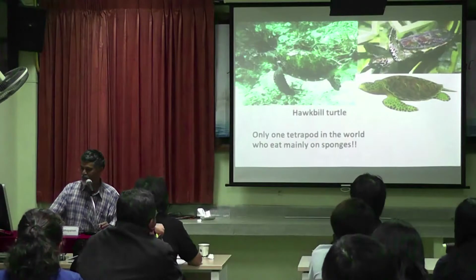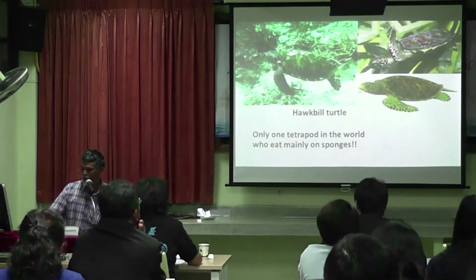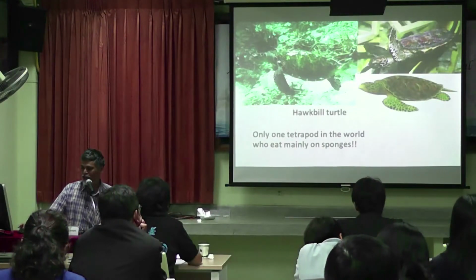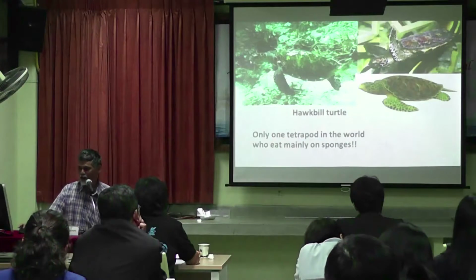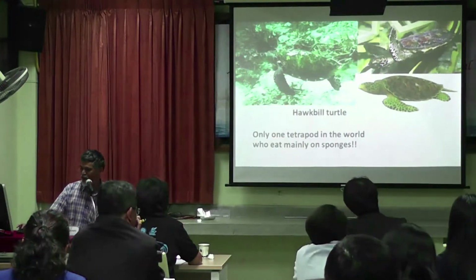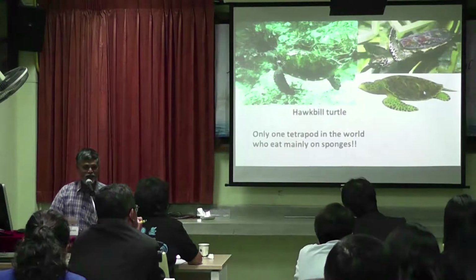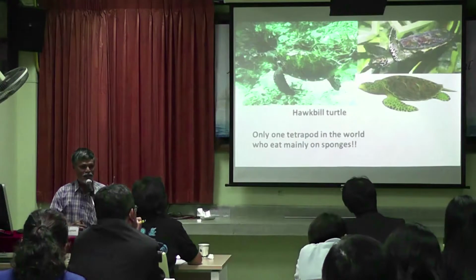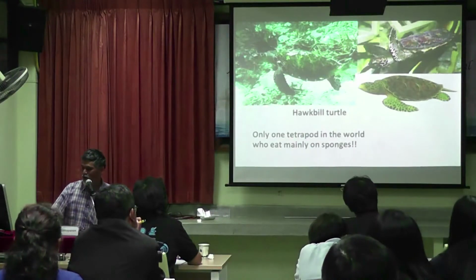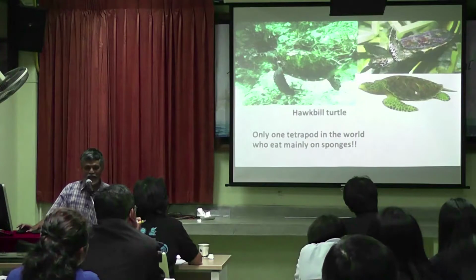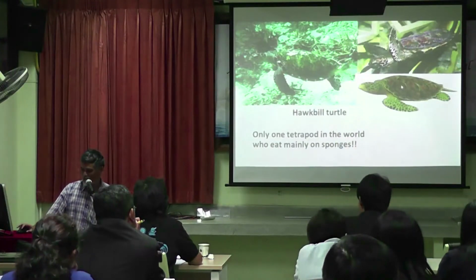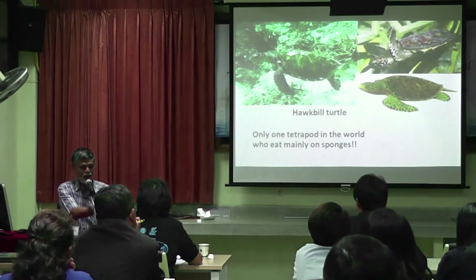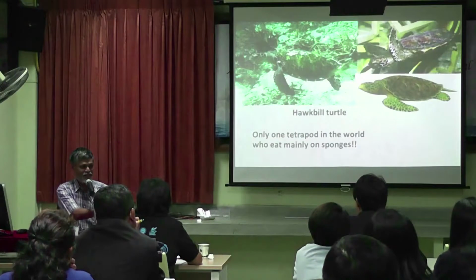This is the hawksbill. Their name also reflects their shape because of their face, their snout and dorsal. Its mouth looks like a hawk's, very sharp or pointed. Also, the carapace is something like an imbricated carapace. The scutes overlap together. It looks like roof tiles. If you look at roof tiles, they overlap like this to avoid and protect against rainfall or water.